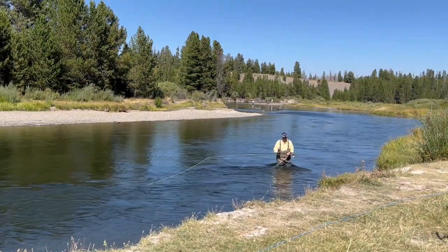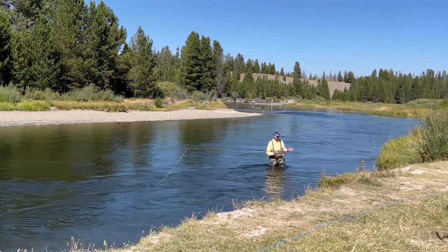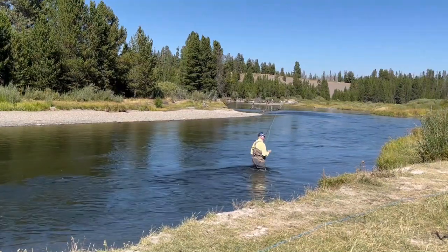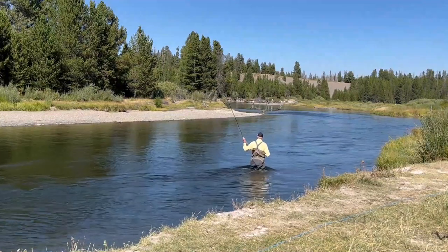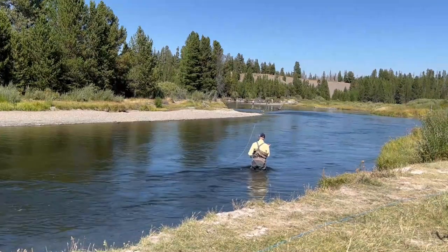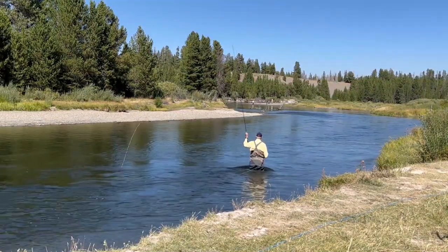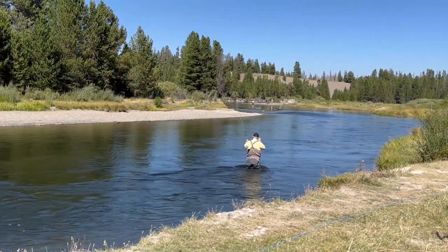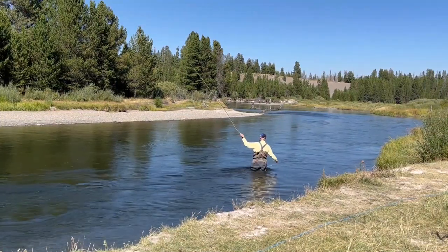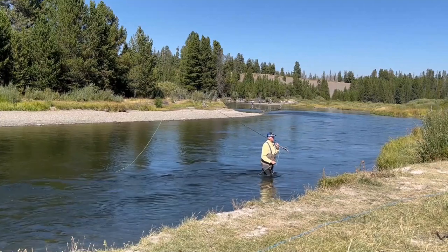The other, if you want to call it that, is called upstream and across. That's where you're approaching the fish upstream. In that, this is where you want a long leader. You'll make a cast and you want your fly line this side of it, and you want to put it over the structure or the fish that are feeding. So up and across. You'll take the pockets, work the structure, high stick it when you need to, pull in slack when you need to, get a dead drift over those fish which are up and above. That's called up and across.